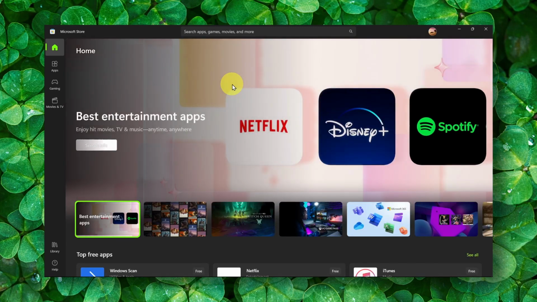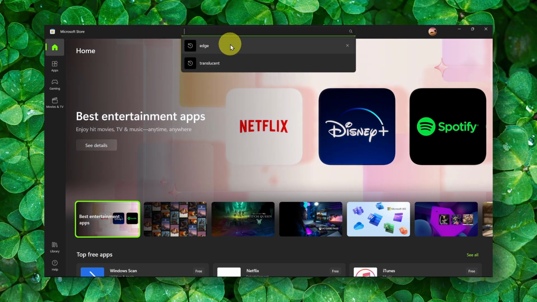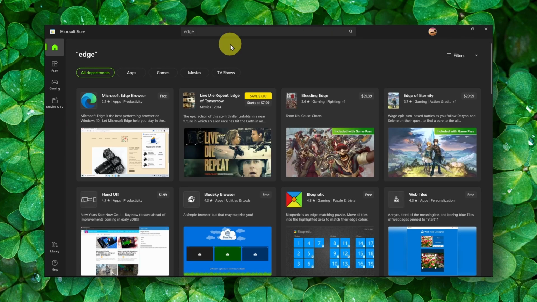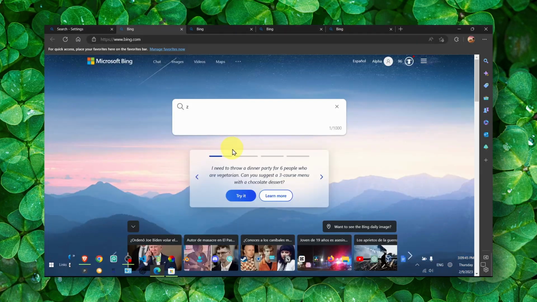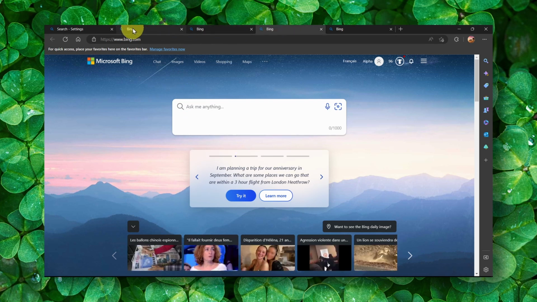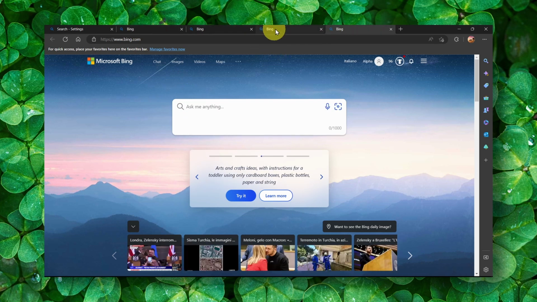You won't have the Bing AI in your Microsoft Edge.